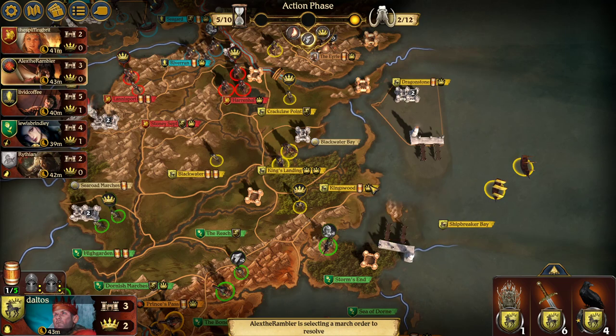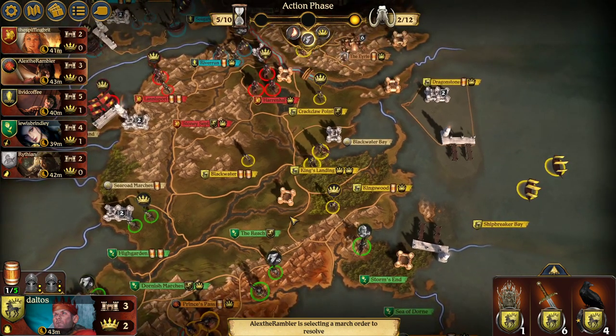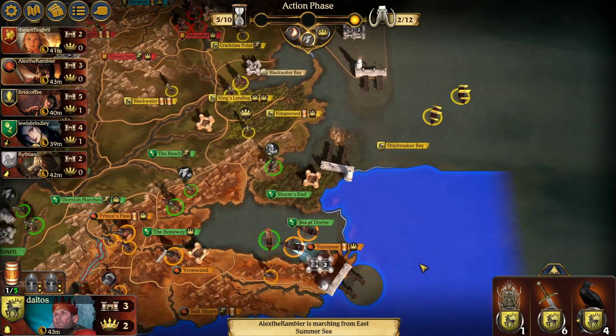Why didn't you move into my castle that's undefended, Daltos? Oh my god, I just saw one of Alex's cards. I have all the supply, but I can't even fill it up. Do you play versus AI in this game, by the way? Yes. Okay, cool, I didn't lie in chat, then. God, the Dorne Martell card is horrible.